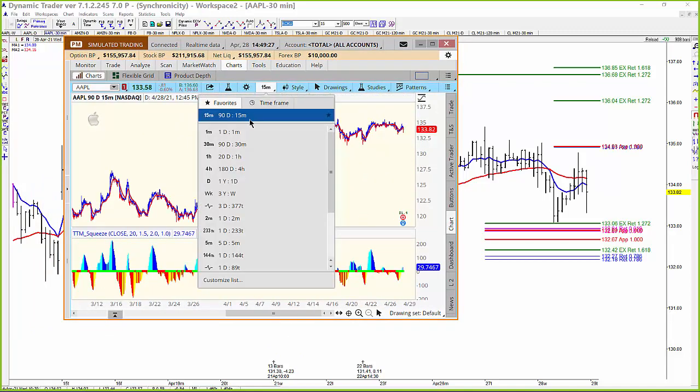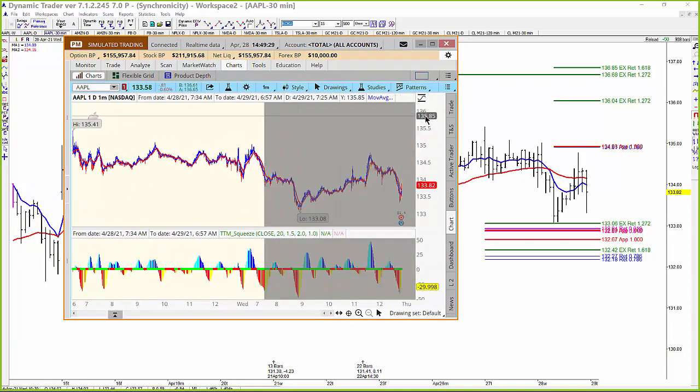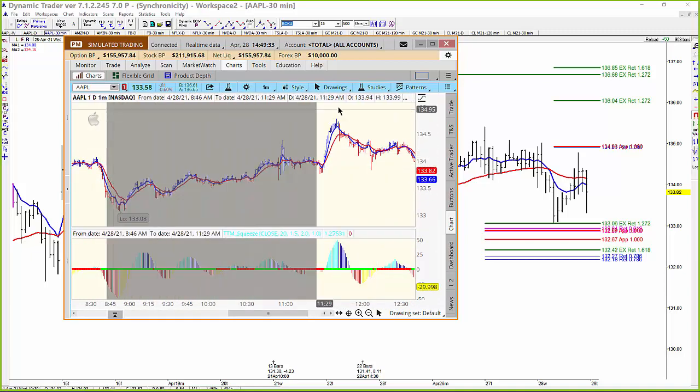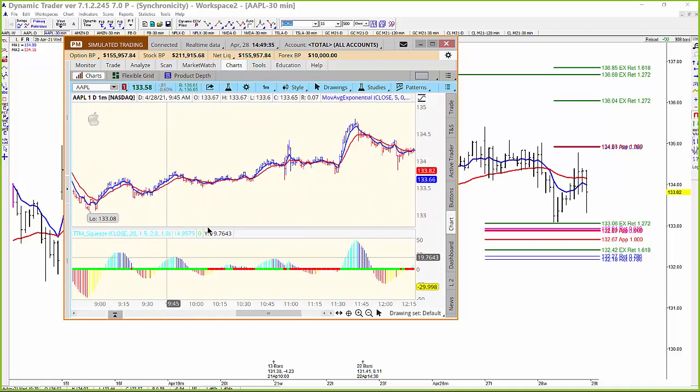Let's go back to 1 minute. Let's say you were using prior swing lows as far as to exit. Up here, it created a swing low, tried to rally from there, and it took it out. You could have had a stop right underneath there. So your entry would have been around here, your exit would have been around here.